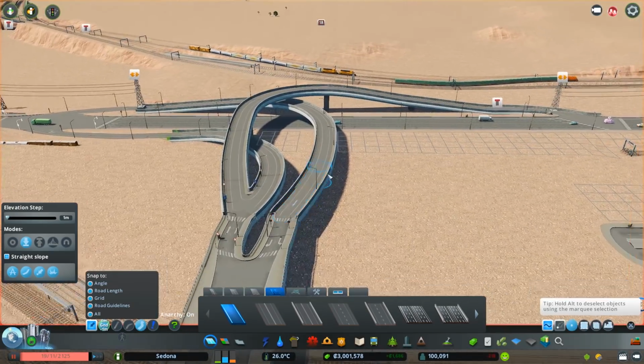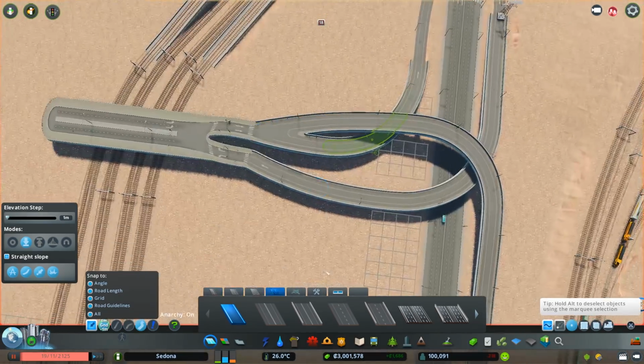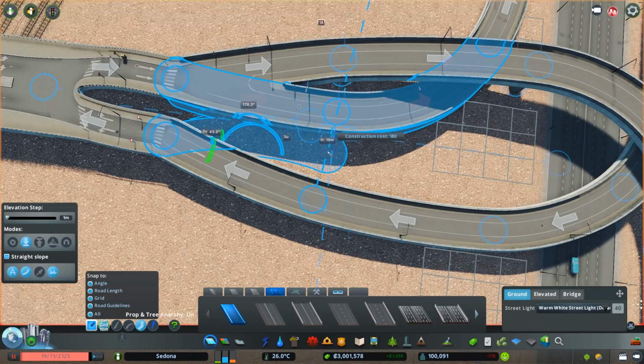Then we need one that comes up the other way. This can probably just be a lot. Yeah, see, this is just where I need to start fine-tuning these a lot because it's doing all these things it doesn't really need to do. So this one's going to come out here. Let me turn off snapping here again.